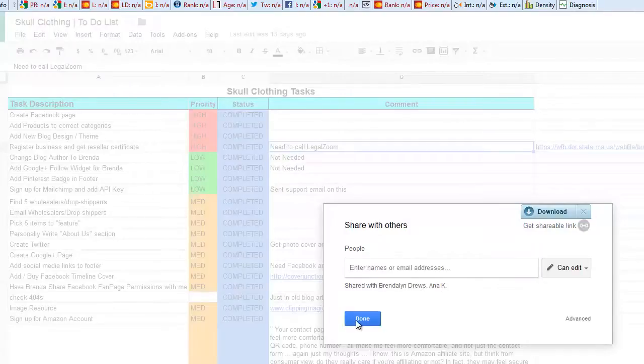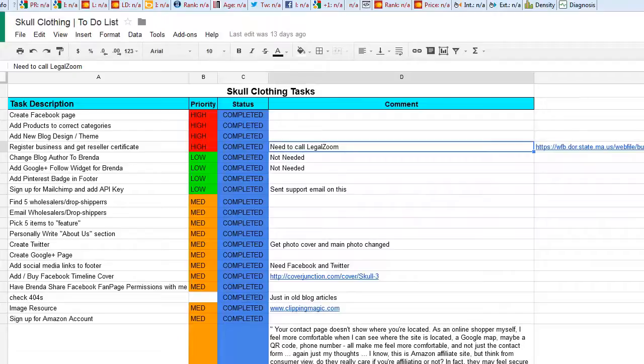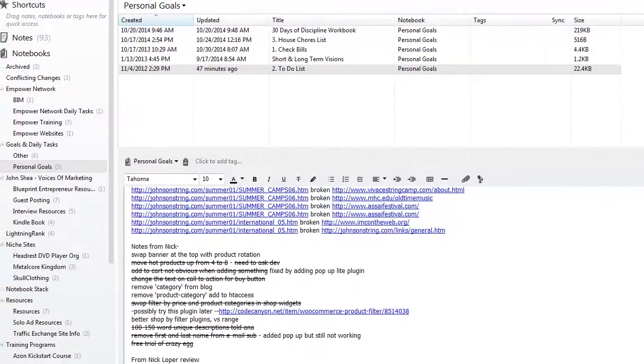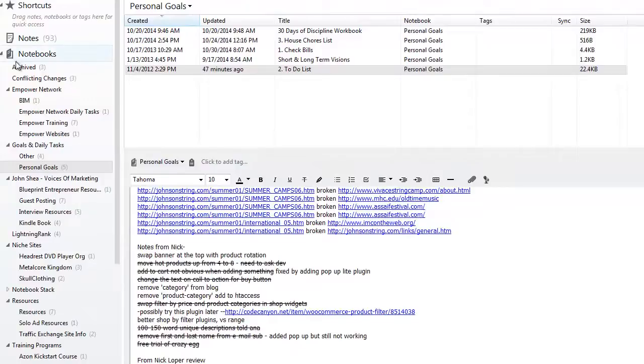So this is really a great platform to set up your goals. I highly recommend using what I'm going to give you for the homework each week, and then creating your own to-do list items depending on what you need to do. I'll show you Evernote real quick too. My Evernote's kind of a mess. If you've never used Evernote, it is very popular.